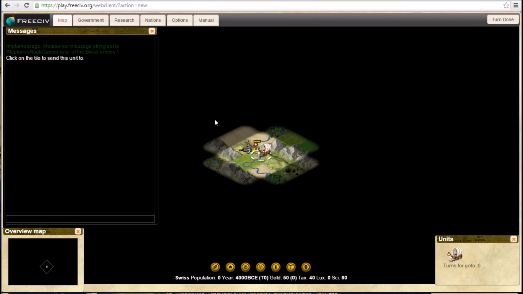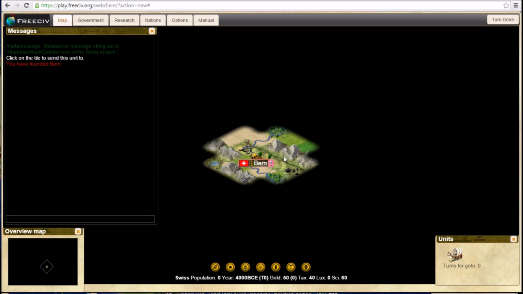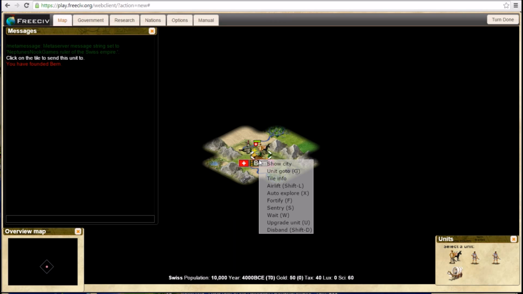As for our units, we'll go ahead and deal with this. We have our settler. Our settler is a little Conestoga wagon here. We have available options here, which you can see. We're going to build a new city. We're going to call this Burn. Sure. Okay, so to select Burn, we're going to click on it, and then you can right-click, and it'll bring up this window. Most of these are for this unit. We can tell them to go to, tile info, a few options, tell them to fortify. What we want is show city.